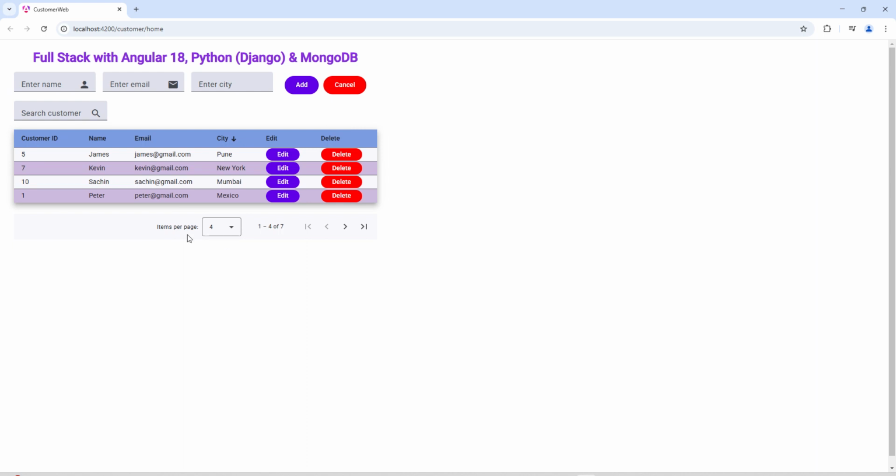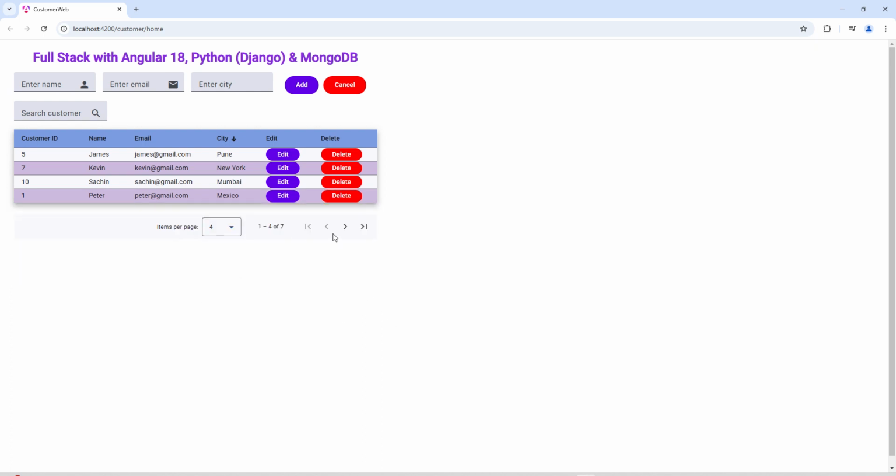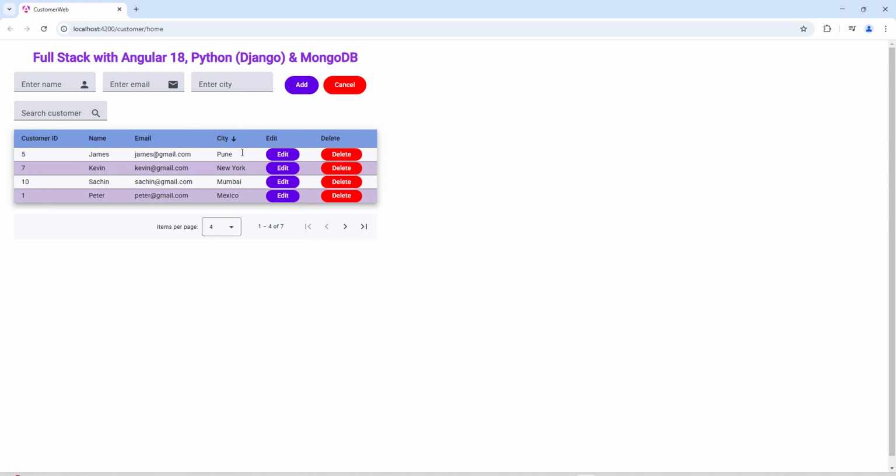Now last we can see this is the pagination section. From here we can control how many items we want to show on a page. Now here once we click on the next button, it will show the next 4 records. Likewise it will keep on showing. Now we have a small number of records, that's why it is showing the last page. Now here this is the next page, and this is the last page. These are disabled because we are on the last page, which is as expected. Now once we click on the previous button, it will take us to the previous page, and it will show the previous 4 records.